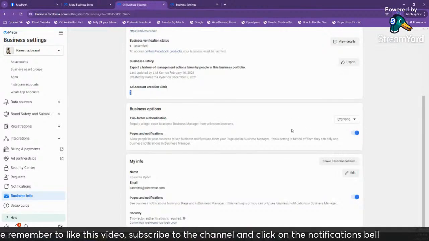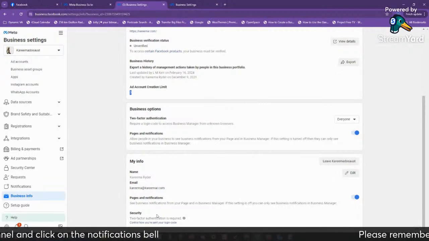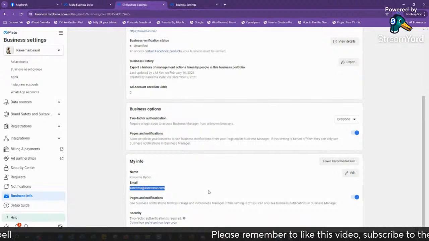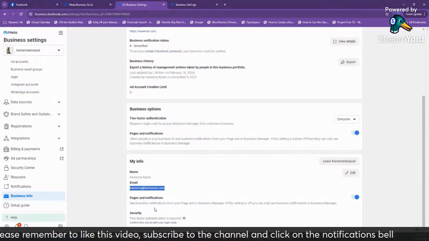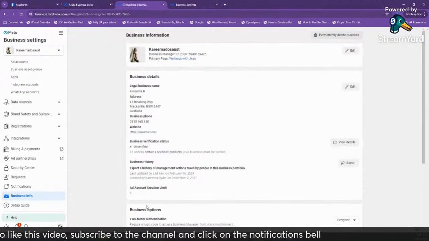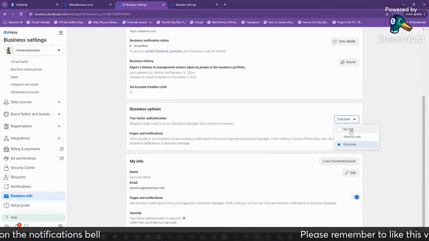Now, this is the important reason for why I came across here, other than making sure all of this is filled in. People say, but I don't want to use my personal email on Facebook. Well, here's the place where you put in a different email. This is a business email. Read what these sections are and have a little think about it. But the really important one over here is 2-factor authentication. Must be on for everyone.